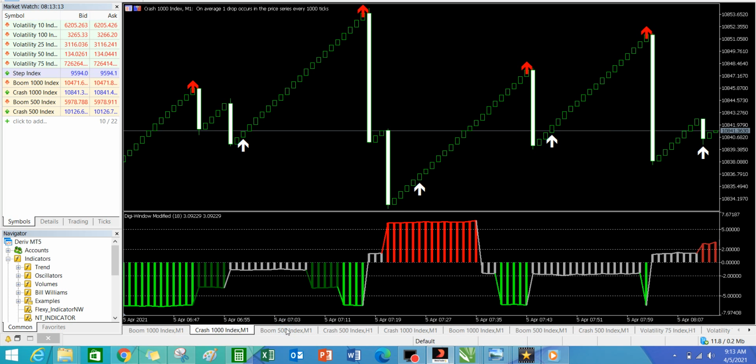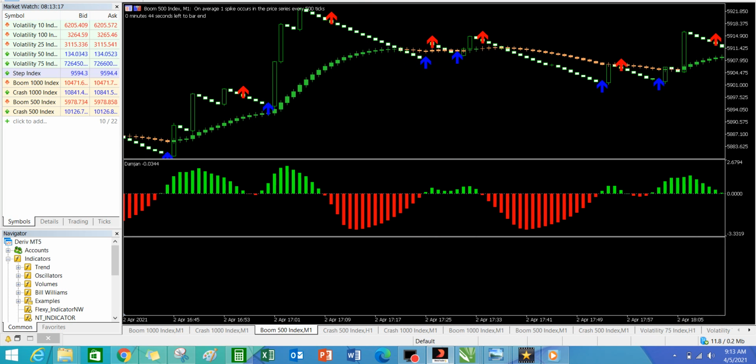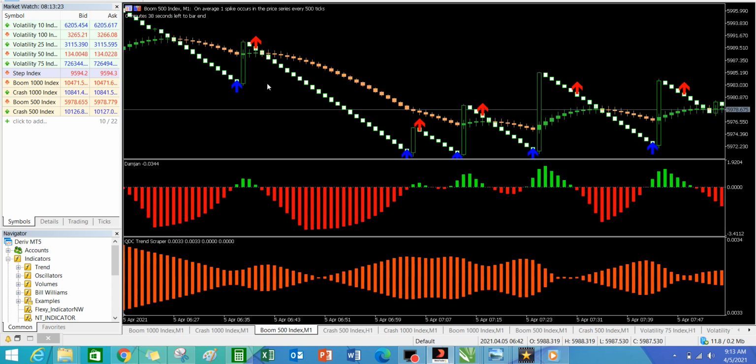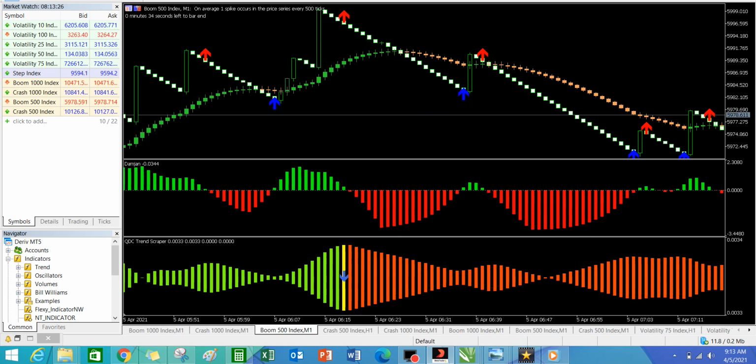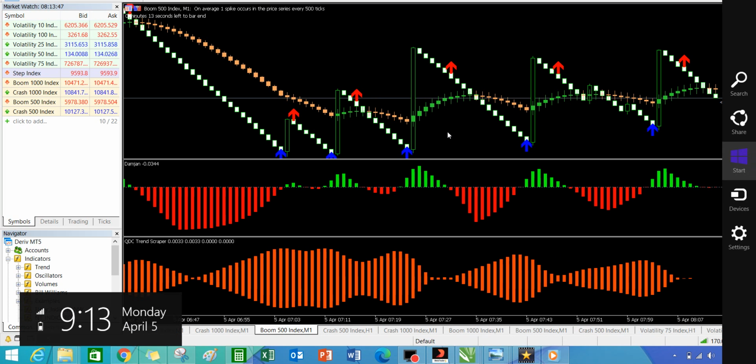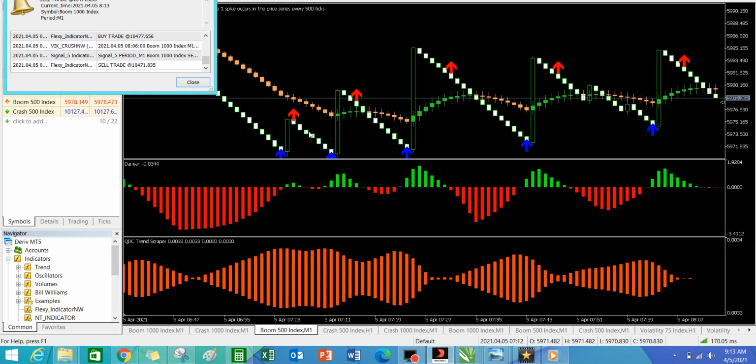Let's check out what is happening with boom 500, and I'll be using the QDC scraper indicator here. This QDC scraper indicator shows that the market is on downtrend. It started this downtrend journey from here, and ever since it's been going down, even though there are spikes in between, but the spikes are not strong enough to take it back to the beginning of the trend. So it is still on downtrend at the moment. If you must trade, trade carefully, do your analysis very well. The only thing it's trying to do is to break this support level. If it breaks this support level successfully, then you will see it shooting down totally.